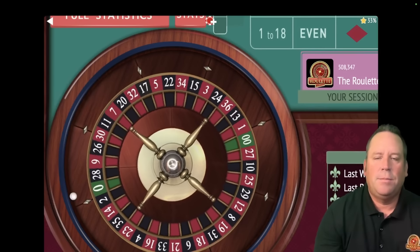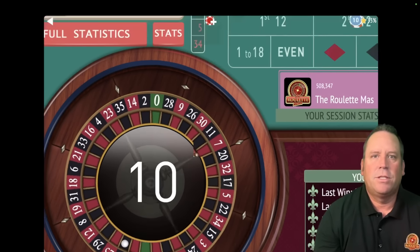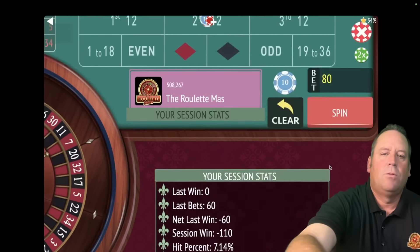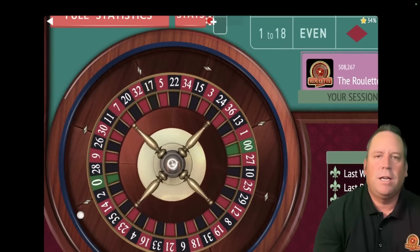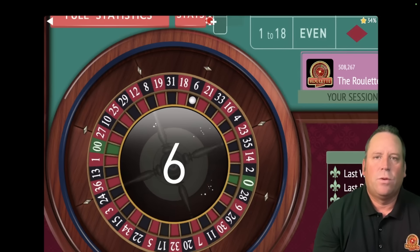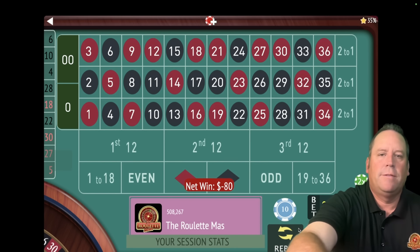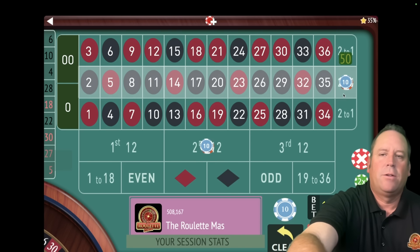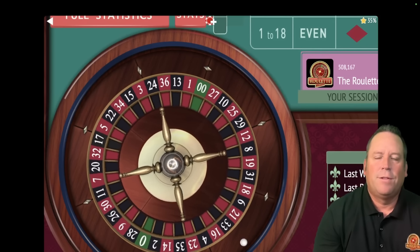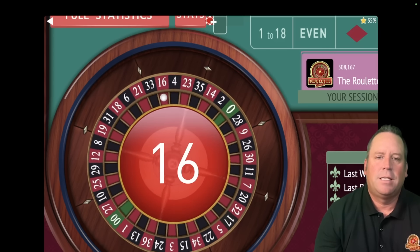Many times this system got down during the bracket challenge, but by the time 15 minutes was up, it always came back and beat the other systems. We're starting with a bunch of losses — we're at $40 each, minus $110. But the cool thing about this system, what makes it better than just playing two dozens, is that we have jackpot numbers on the 14, 17, 20, and 23. We're going to increase again. That's a 16 red — we finally hit one.